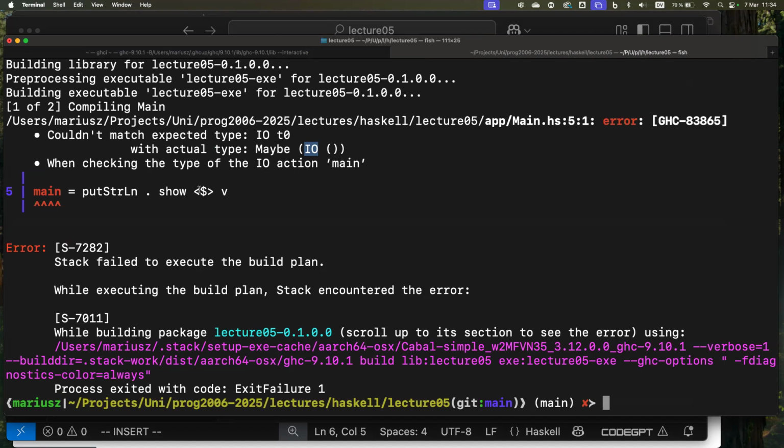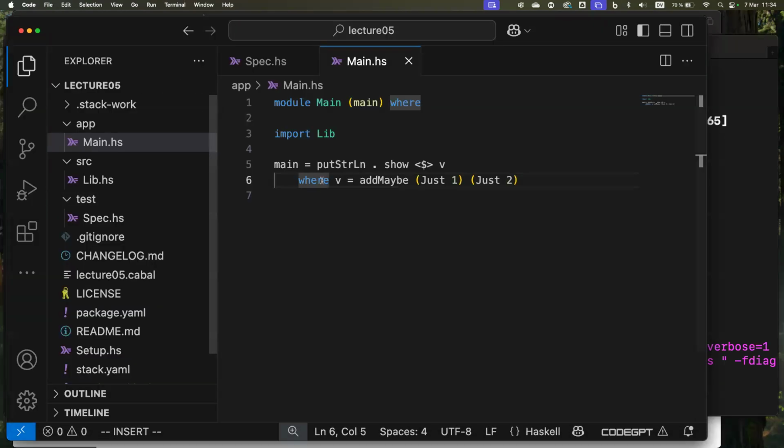We are already operating on the box, which is the value of the maybe type, right? So let's not dive too much into this yet.